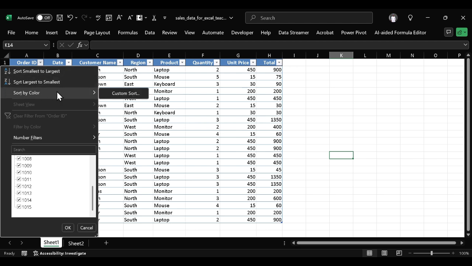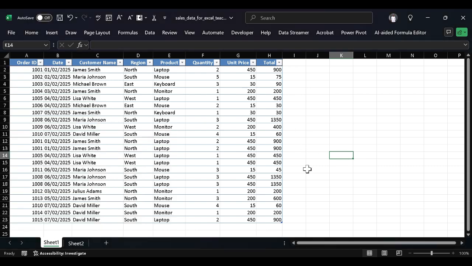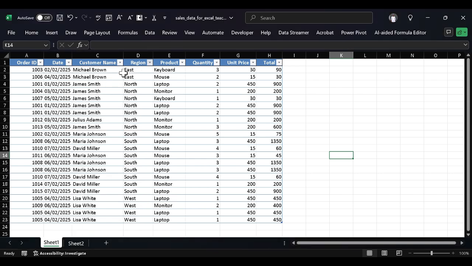You can sort by color, and you can do number filters. So for today, let's sort by region, from A to Z. Good. So we've actually sorted this table by region.